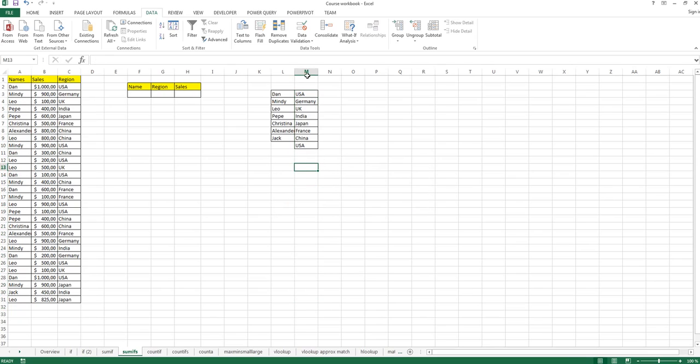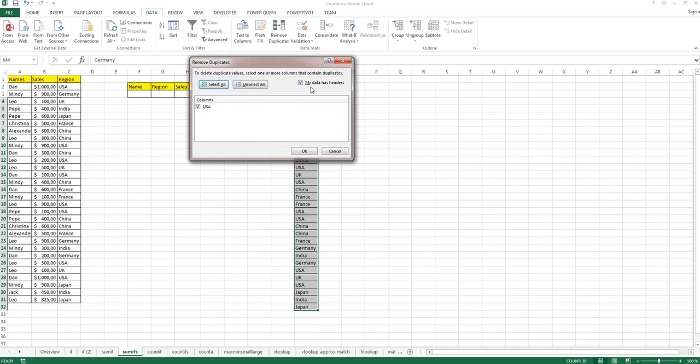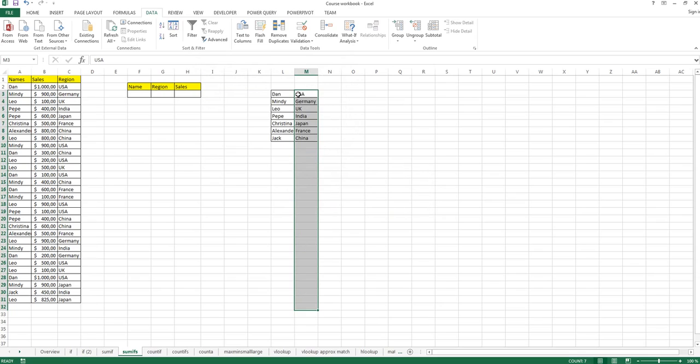Okay. And this is interesting because here, as you can see, I've made an error. And I'm going to show you why the United States is here and here. Okay, so 2 times. So just delete this and click here again and select the range here. Control C and again here. Control V to paste. Go to Remove Duplicates, continue with the current selection, and my data has headers. No, don't select this, okay? Press OK, and as you can see, now United States only appears 1 time, okay? So this is interesting because this is a common mistake which happens quite often, so as you've seen it here, now you won't do the mistake, okay?